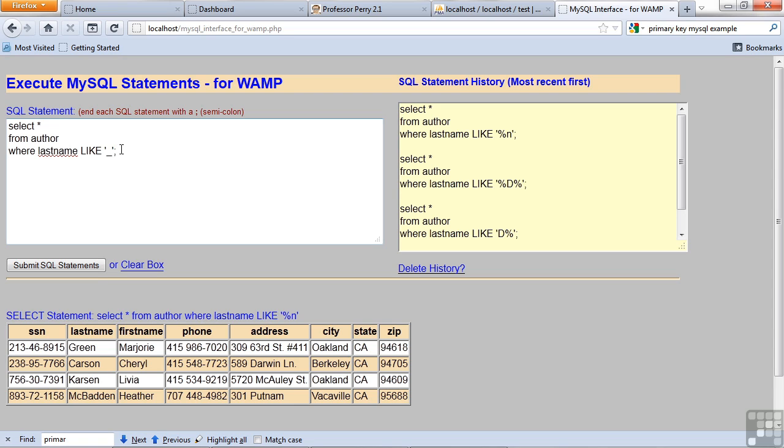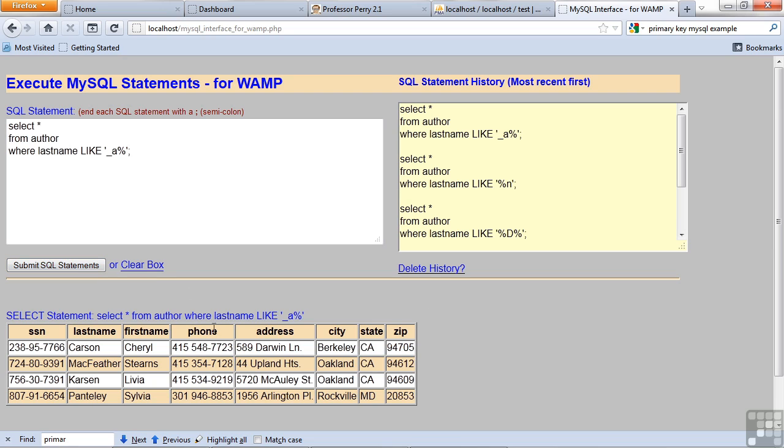I don't care what. The next value needs to be an A. After that, I don't care. It could be anything. So it's saying, ignore the first character, make sure the second character is an A, and anything after that is anything goes. Let's try this. So I've got back Carson, McFeather, Carson again, and Pentele. All have an A in the second character.